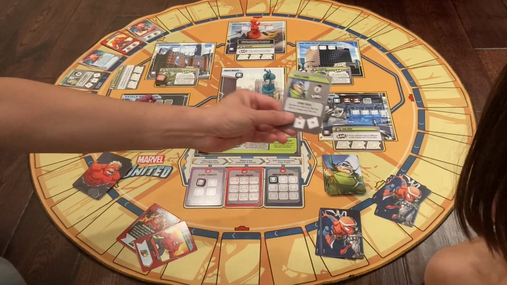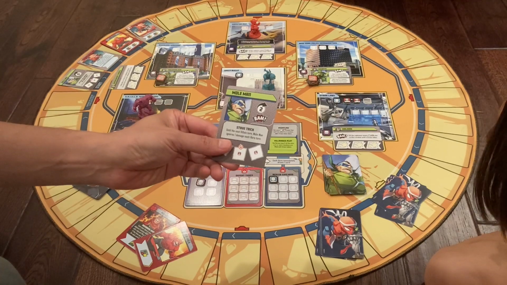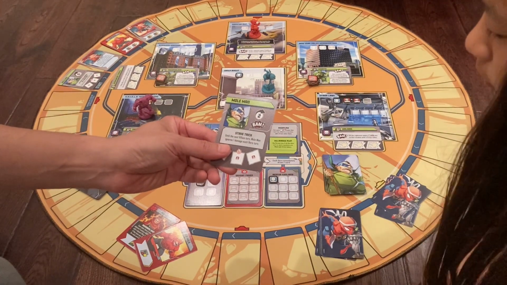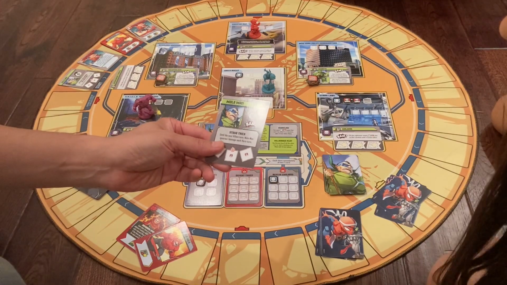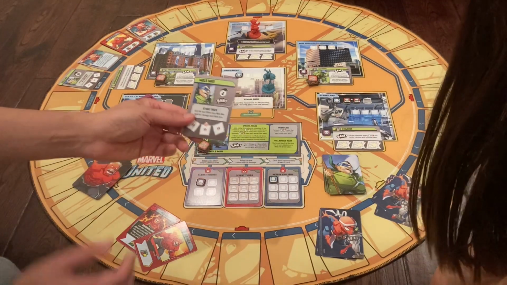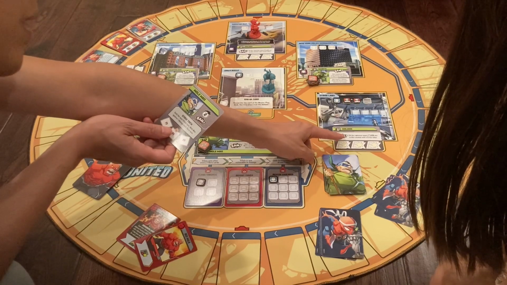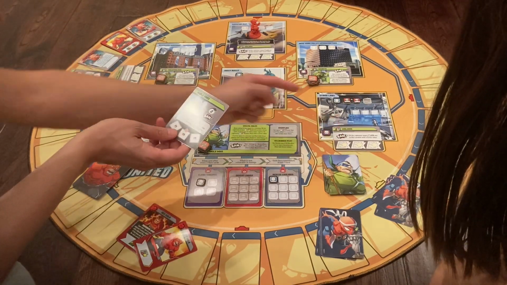So let's see. This is Stave Trip. Until the next villain turn, Mole Man ignores one damage. But that's okay, he ignores damage, which we're not going to attack him. But he would move two. He would go here and do a BAM attack. A BAM attack here, fill the rightmost token with a person's life. I guess this is okay.